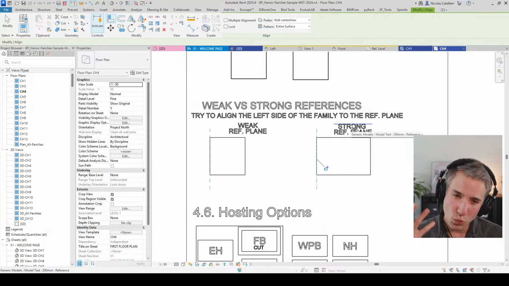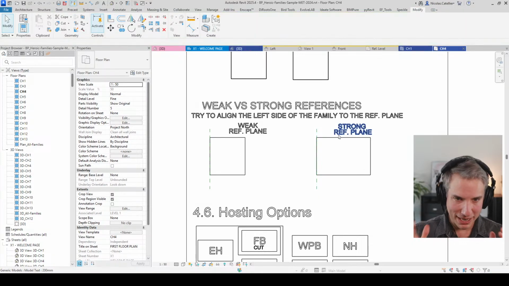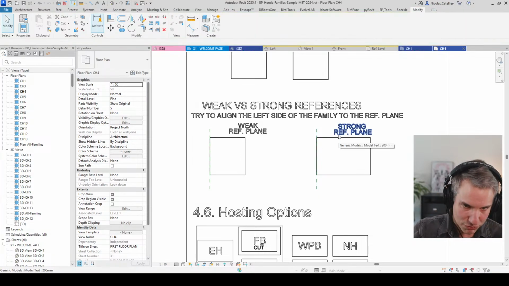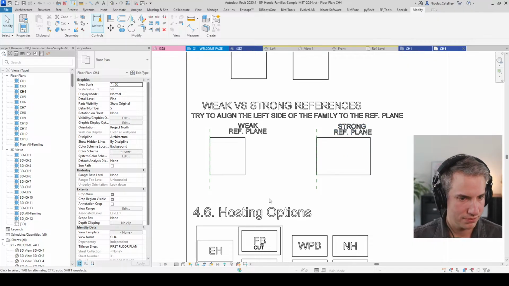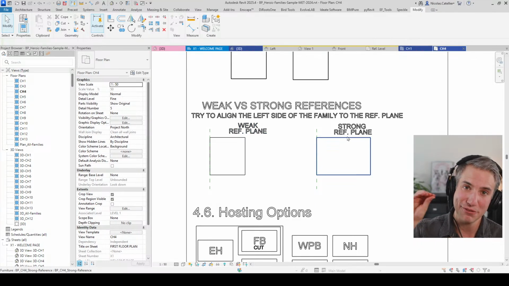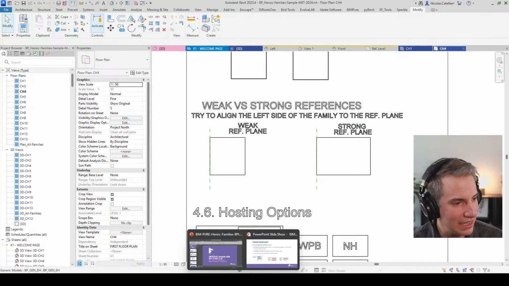Although it depends on which category of Revit families you're using. I've seen some differences. In this case, it's a furniture family. But remember that the strong reference plane will pick the plane itself, which adjusts the dimension. So that's the difference between weak and strong. And if you give left, top, or right as the IsReference, it acts the same as a strong reference.